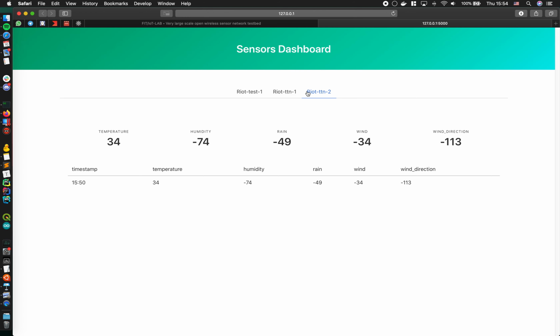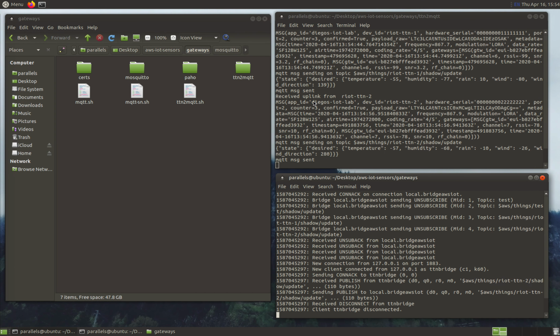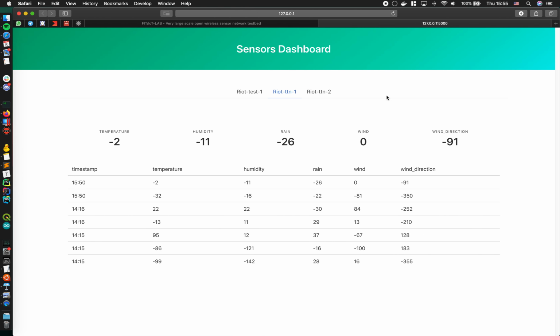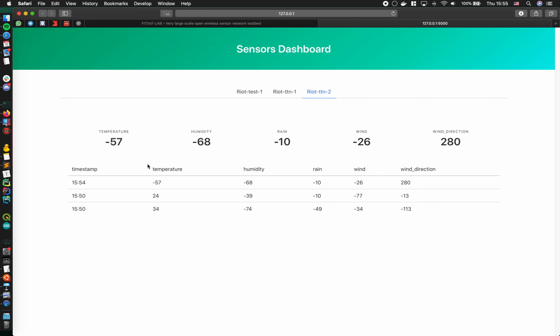So here we just have to wait a little more for the most recent messages to arrive. Okay, now we have them. Here we can see the messages have been correctly forwarded, and we can retrieve them from our dashboard now. Thanks for the attention.